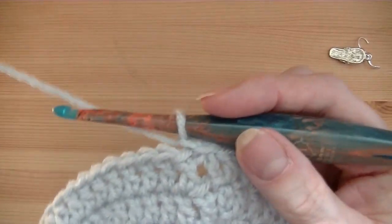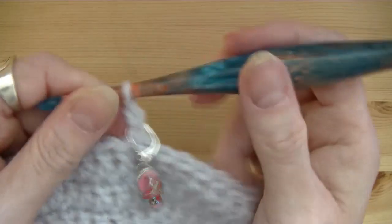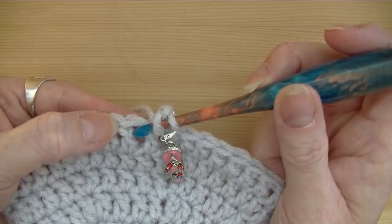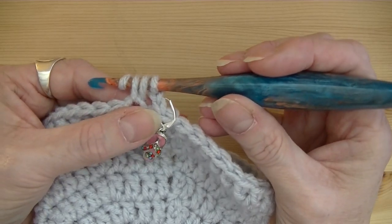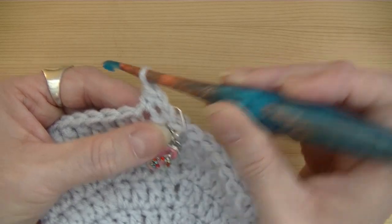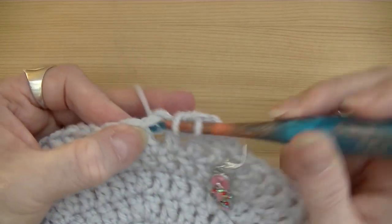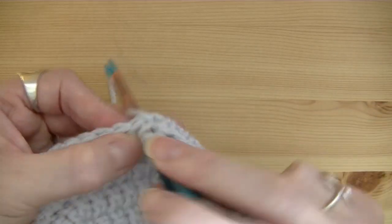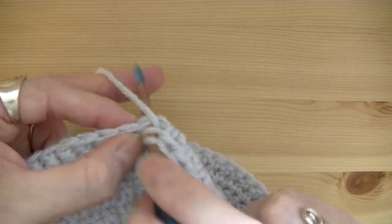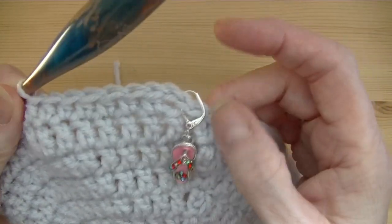Okay, for this row 8, we are going to chain up 2. We're going to put a stitch marker on that first stitch. And we're going to start doing half double crochets all the way around. So you go into the next stitch, pull up a loop, and instead of going through 2 to do a double crochet, you're going to pull through all 3. Go into the next stitch, pull up a loop, pull through all 3. You're going to do that in each stitch all the way around. I will meet you when you get to the end.